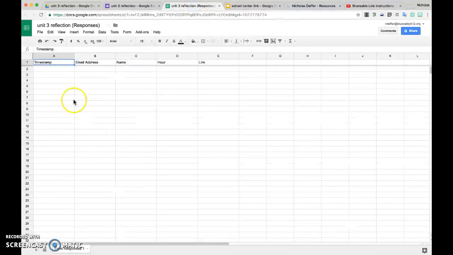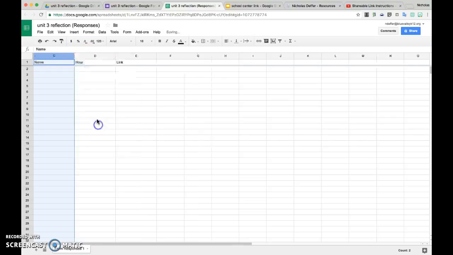But this spreadsheet is now where you're going to come to actually see how students are progressing and be able to give them comments on their work. There will be a timestamp of when they originally submit it. Their email address will be there. For my purposes, I usually highlight those and right-click and then hit hide, because I don't really need those. But more importantly, I have the name of the student, the hour, and then the link for that student's actual document. So for each student, I'll be able to go in and click on that link that'll fill into this column automatically and go and see their paper.